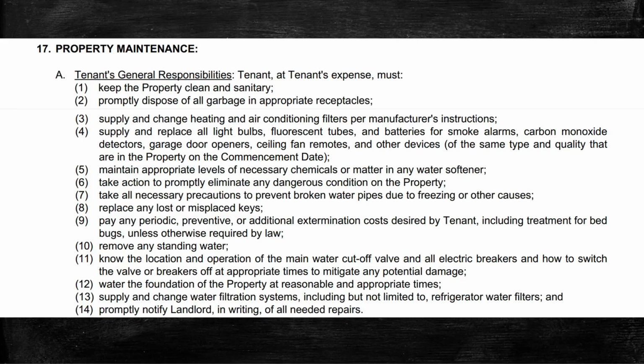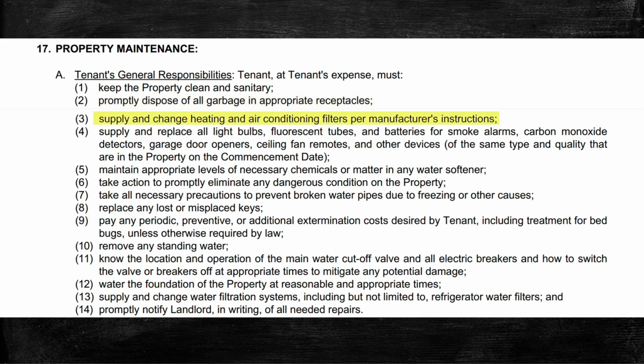17A, tenant's general responsibilities. The tenant, at the tenant's expense, must do all of these things. These are tenant obligations, and the tenant is required to pay for them. They cannot pass these items on to the landlord as maintenance requests. So 1, keep the property clean and sanitary. 2, promptly dispose of all garbage in appropriate receptacles. They can't just let the garbage pile up inside or outside of the rental property. They have to get rid of it.